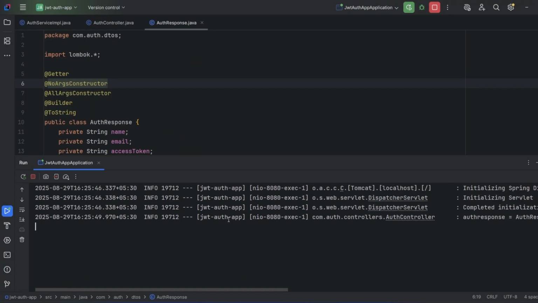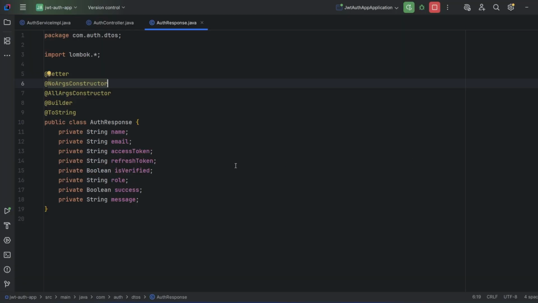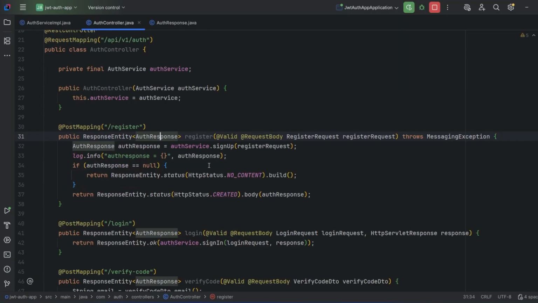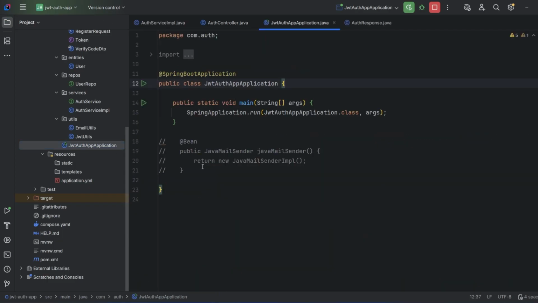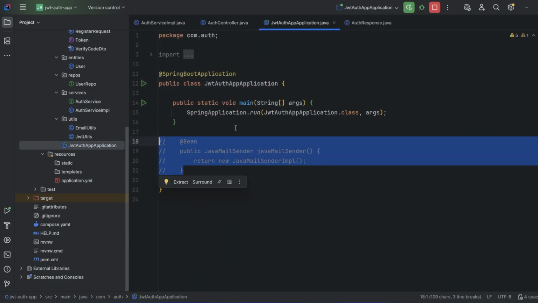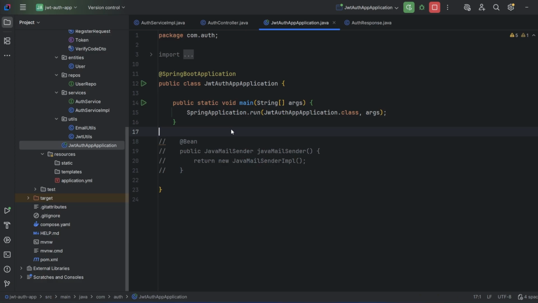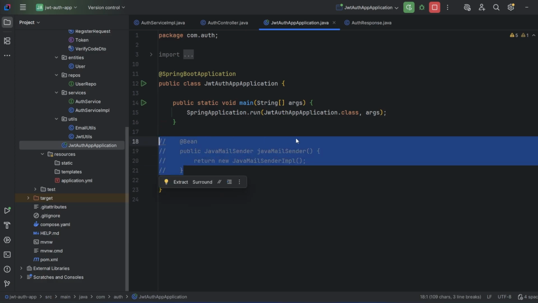So we were facing certain errors, as you know. I have figured out various errors. There are a few things that we need to remember. First thing, I've told you that in the mail configuration, you need to make sure that things are working perfectly fine. Okay, so the mail configuration was not actually the problem. The problem was this: we do not need to create a bean. Actually, I was right earlier that we do not need to create a bean. Because of explicitly creating a bean, it was having a problem. So if you are creating a bean, please don't create it.